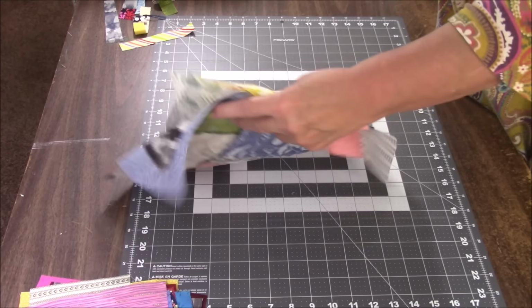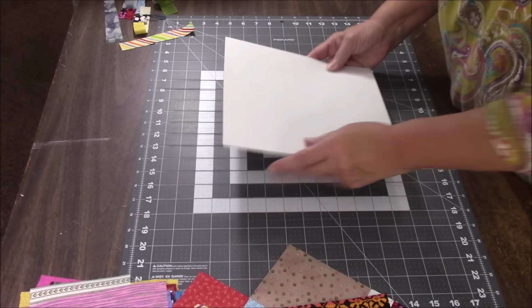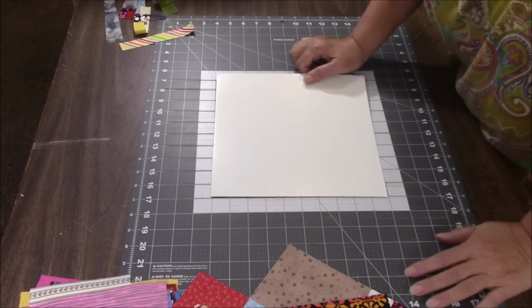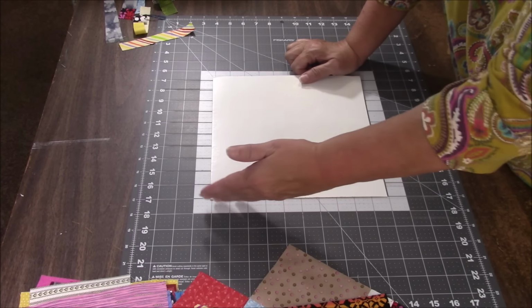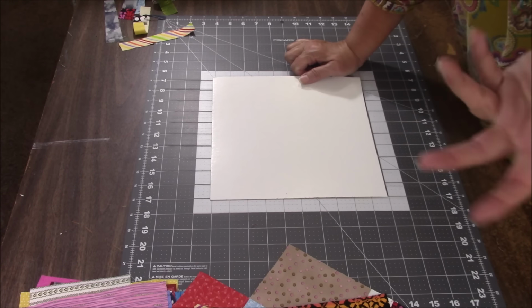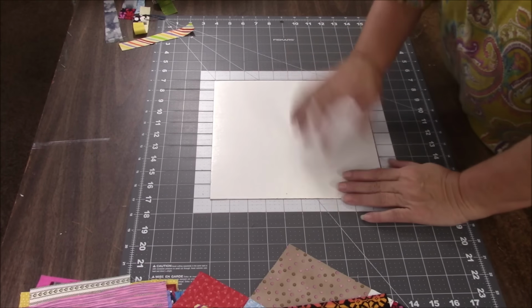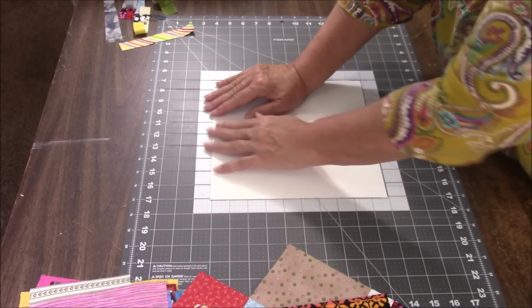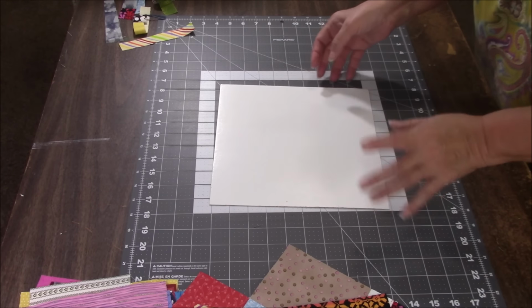Okay, this little template, it really helps. Now, if you don't have a nice cardboard one like I do from a layer cake, just cut a cereal box or whatever. You can cut 10 inches, even just a corrugated cardboard box. It doesn't have to be perfect. It just has to be about 10 inches, and it's nice to feel. You can feel that you're over the edge, and it's very, very helpful.